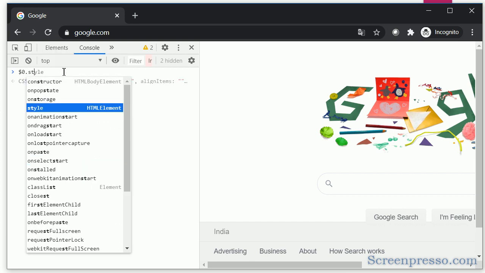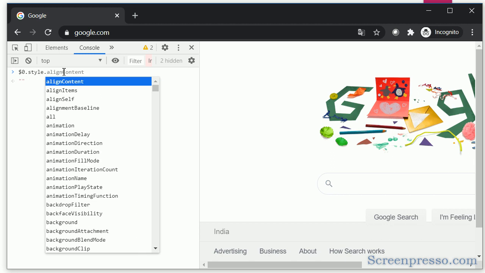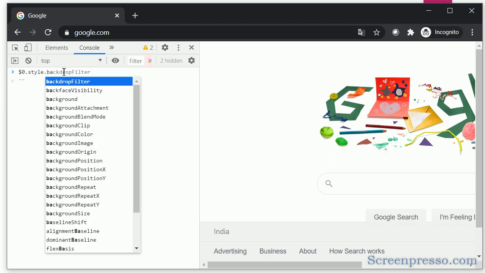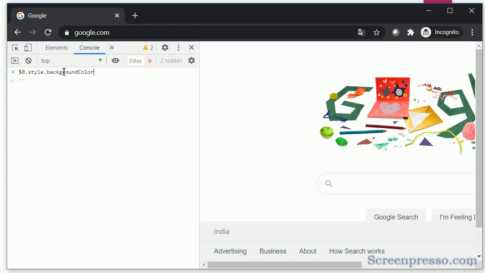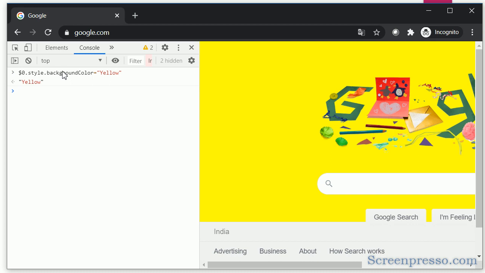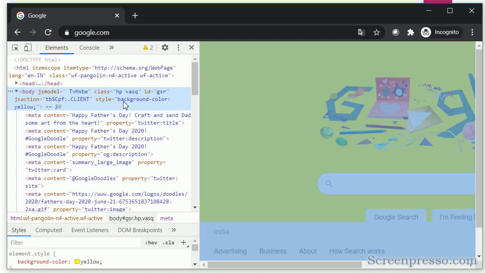I am changing the background color, equal to yellow. If you see here, it got changed. Really, it is made only on the client side. If you look at this element, it has the style property of background color yellow.